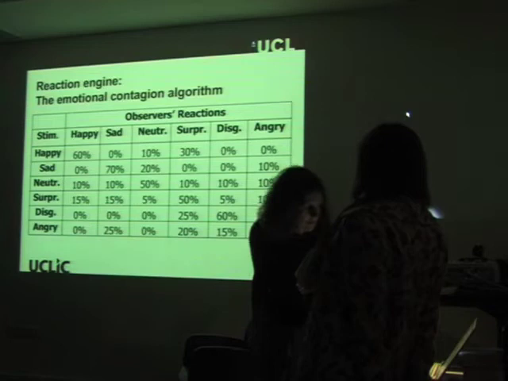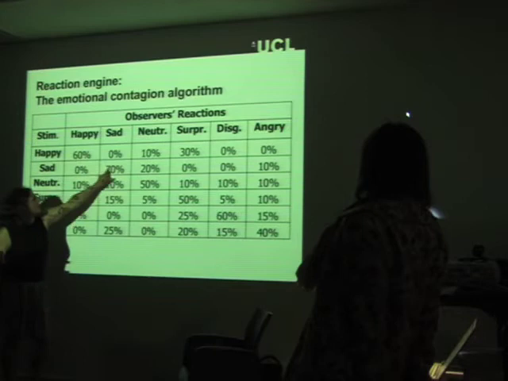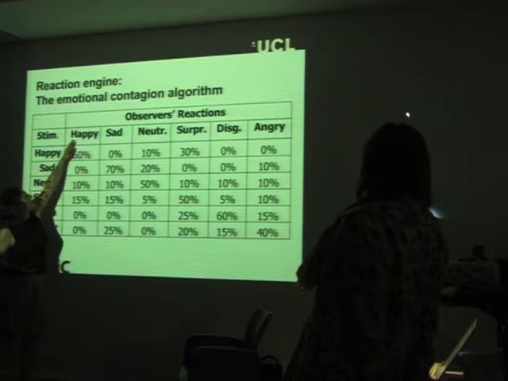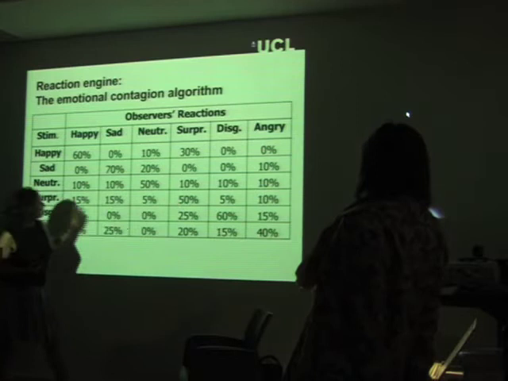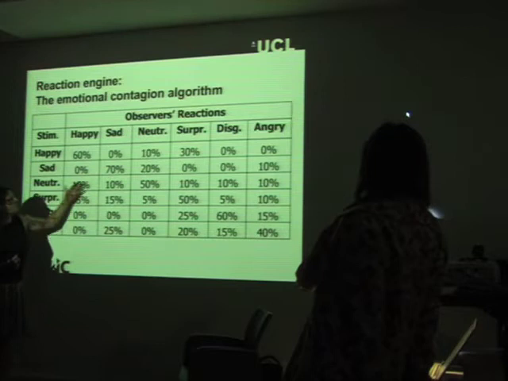So these were the set of rules that Mr. Chris Fries developed and integrated in the engine. Basically, most of the time, on this diagonal, the probability, for example, to a happy expression, that we answer by mimicking the expression is very high. So in the case of happy, we're most of the time responding with a happy expression, to sad with a sad expression, to surprise, 50% of answering with surprise, and to disgust, the most probable response is again disgust, and angry. But we can also respond to an emotion with a different expression.